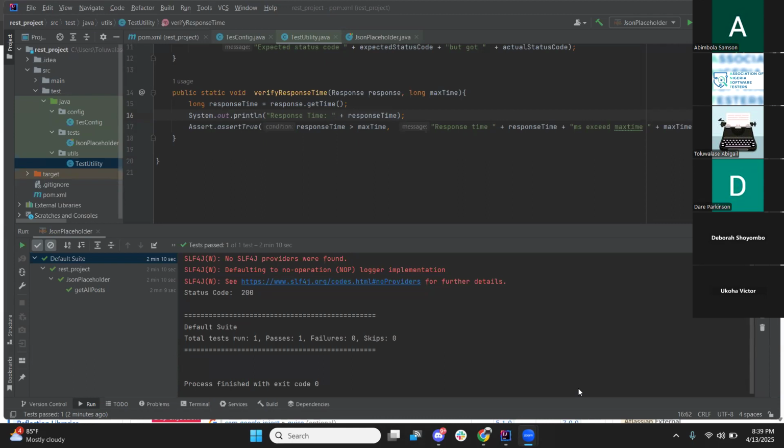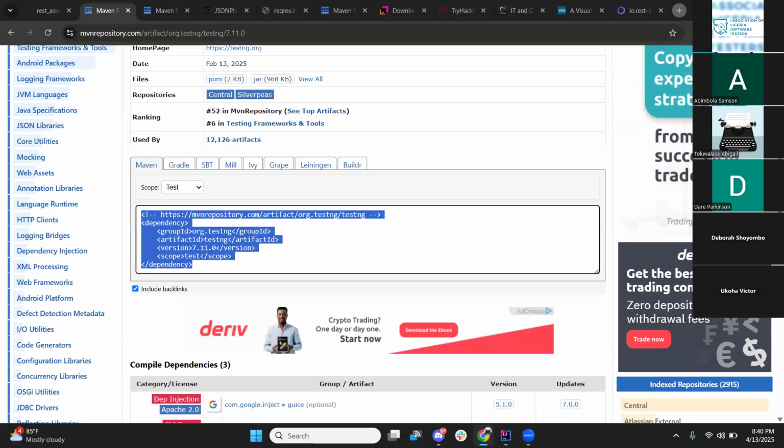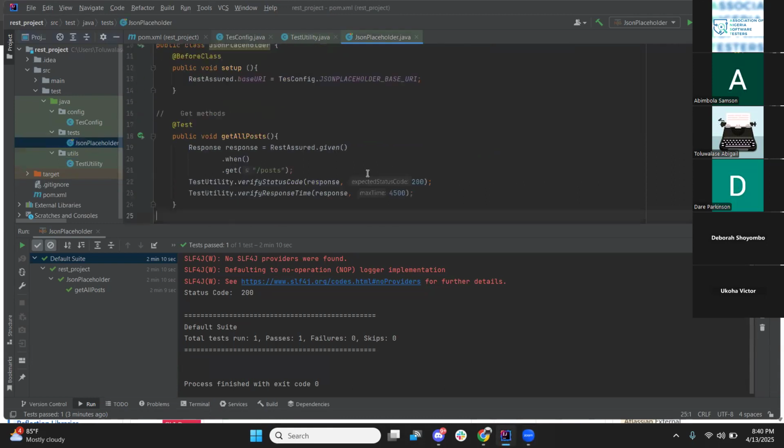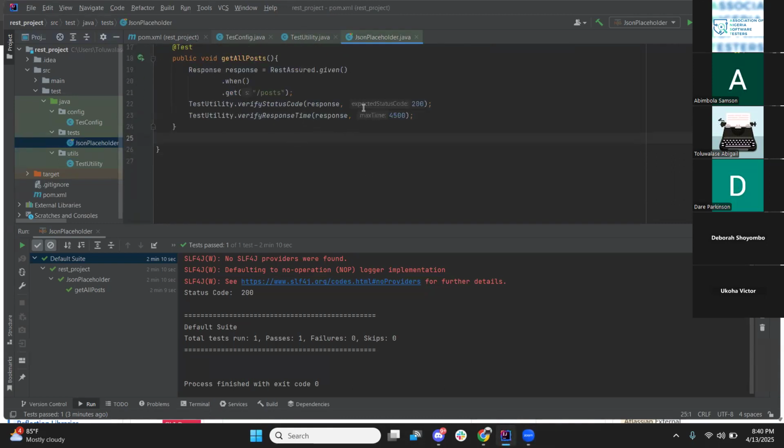The issue I'm having right now is the connectivity. My network is so slow, because 23 milliseconds is too much, and nobody wants to wait for a resource of 23 milliseconds. You want everything to be rapid fire. For me to be getting a response of 23 milliseconds is from my side, my network is very, very slow. So that's why I have to make sure that the response time is higher than the maximum time which I'm expecting and which I declared here. The maximum time is 4,000 milliseconds, which is even high for a resource, but the network here is very, very bad. So you have to accept me like that.